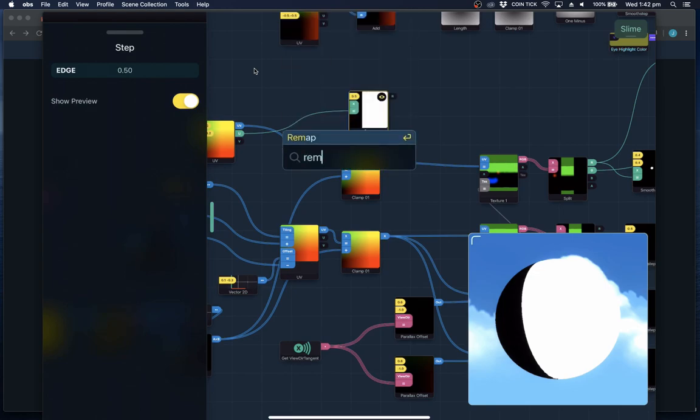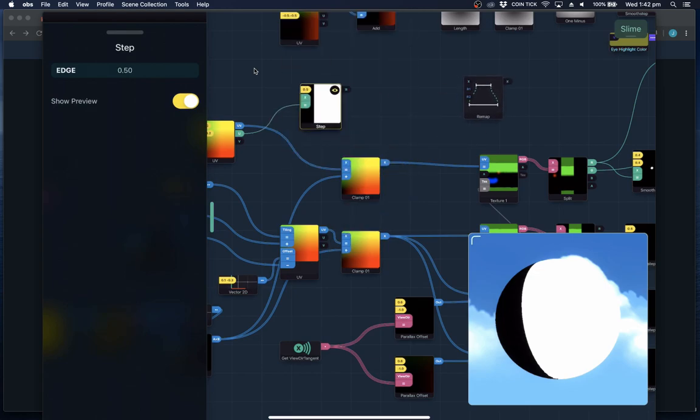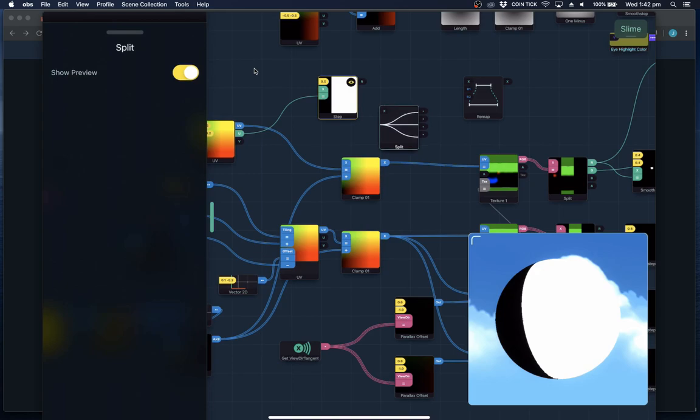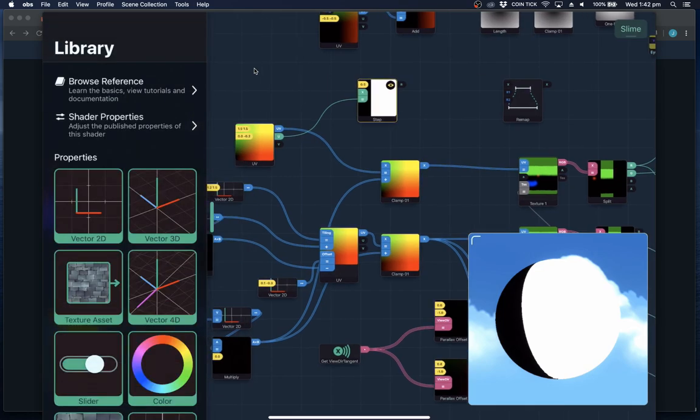So I might use remap. Let's see, split. Let's see, I've got V here.